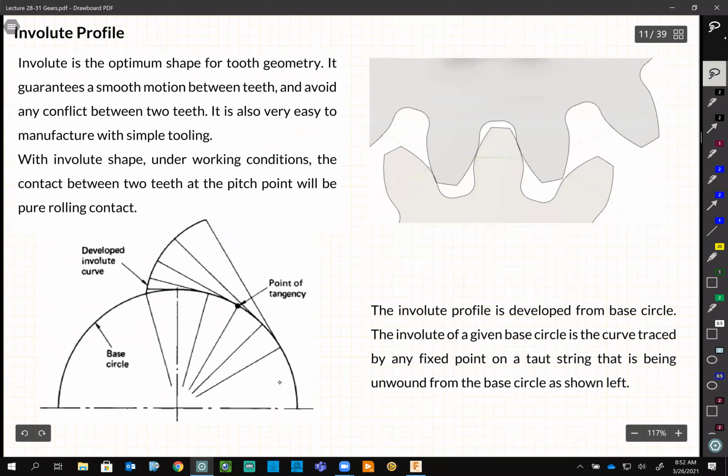So let's stop here. And the next day, we'll talk about involute profile, which is an important, again, concept before we move forward with the future topics. Okay, please review this lecture before attending the Monday lecture. And good day. I'm gonna stop recording here. And if you guys have any question, please feel free to ask.